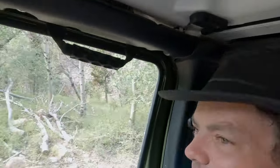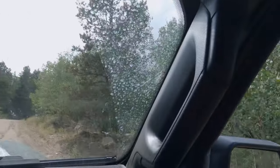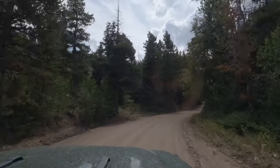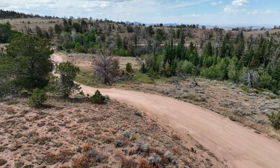Well, it didn't take 2 seconds to get out of the campground, and we were no longer in flat country, which is maybe why they call it Prior Flat. I don't know. I think that is a very direct way to name something, if that's the case, because it is really getting pretty in here now. We've got rocks on both sides of us. We've got taller trees, and this is getting really nice. We're almost at 8,000 feet now and climbing.